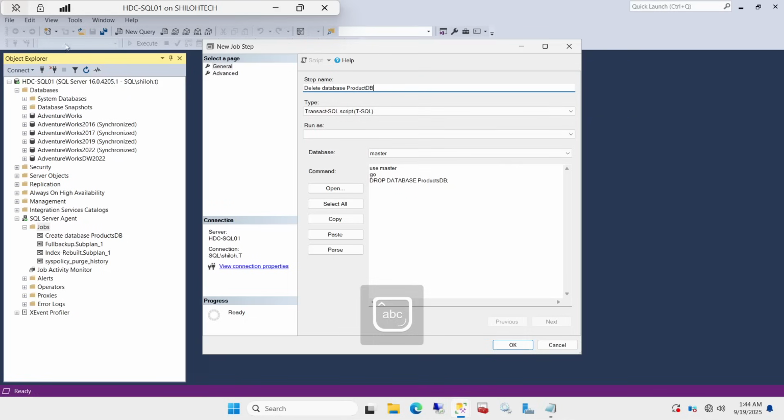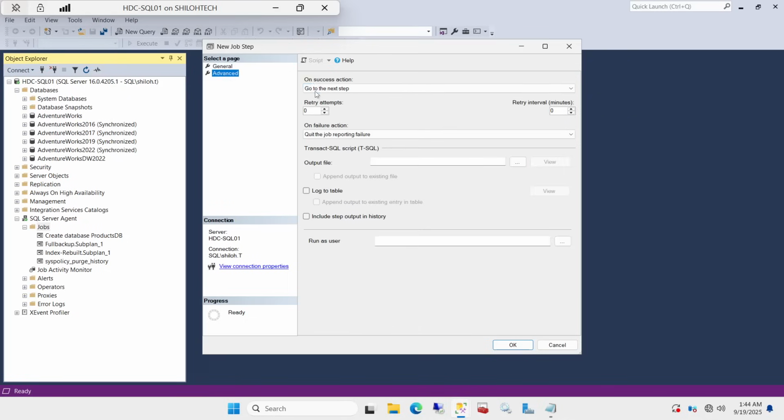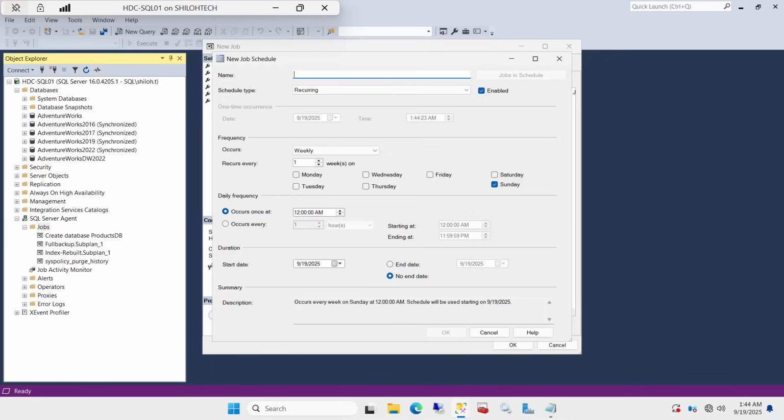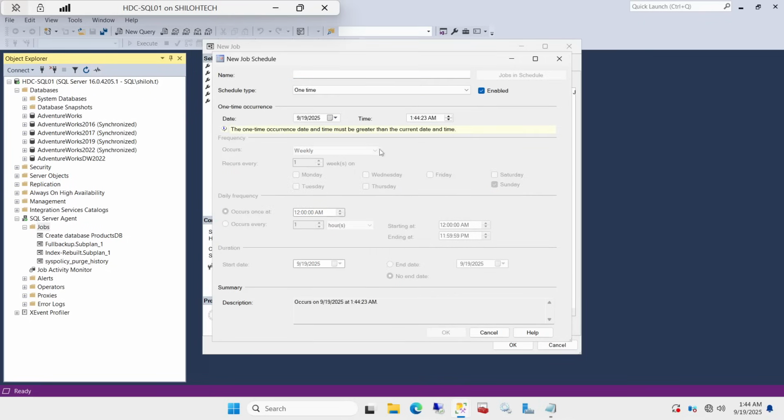Then there's no need to go to Advanced, because again, it's a one-step job. There's no next job, right? So you click OK. The next step is Schedule. Click on Schedule, then click New. Again, we are doing a one-time job, and we want it to occur on Sunday at around 9 p.m., when we are sure that everything is done and they want us to delete that database.